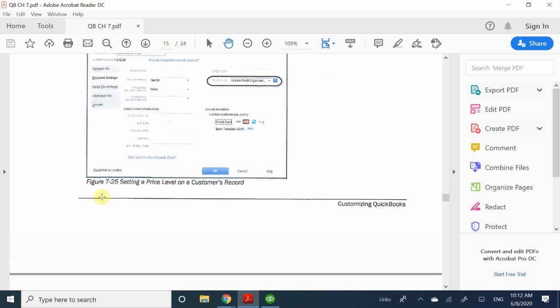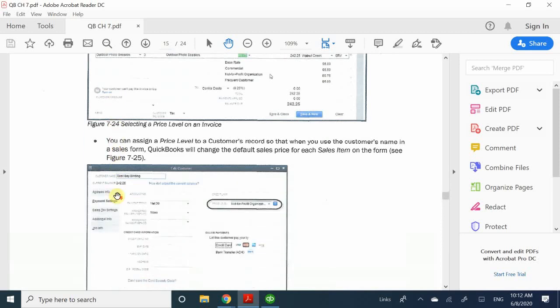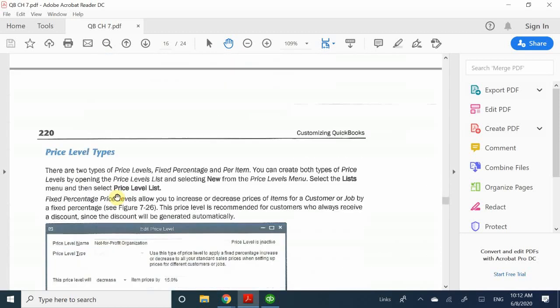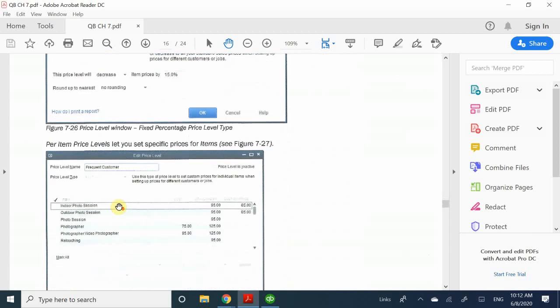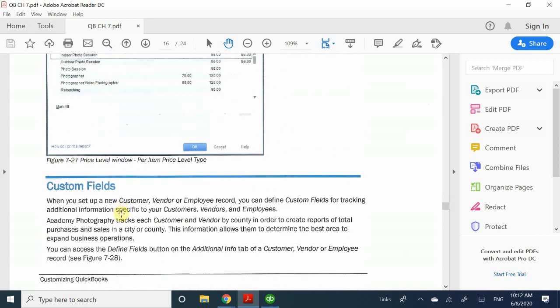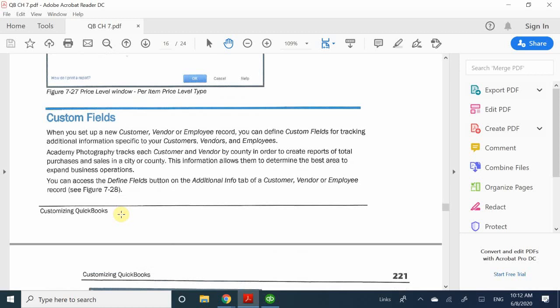So that is what price level does for you. It actually determines what you can charge and how you can charge it. Okay, so go ahead and read up on that. Okay, so we're going to skip price level here. All right, let me see. Okay, so we are good on some time.